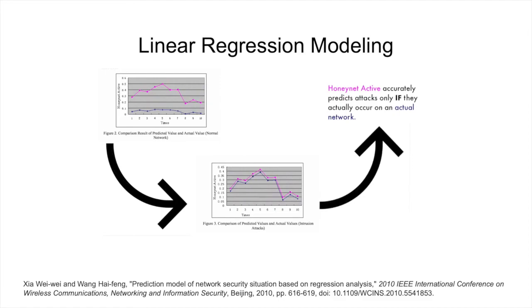The HoneyNet Active model is a great example of how regression modeling can be an excellent tool to help engineers if all the correct parameters are met. Regression modeling, and any form of modeling in statistics, can be a very powerful tool to help engineers design better systems for the future. But it is crucial that they understand the limitations of their model in its given application in order to produce sound engineering results.